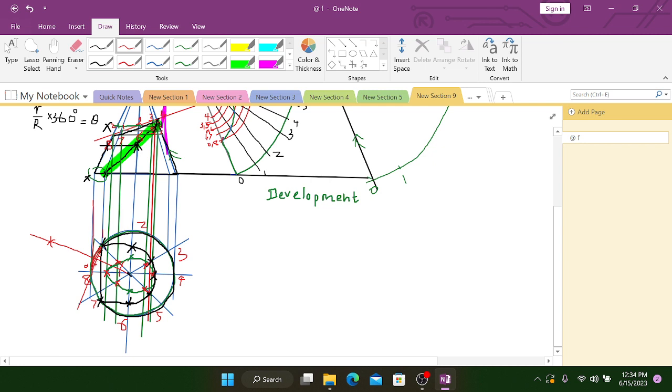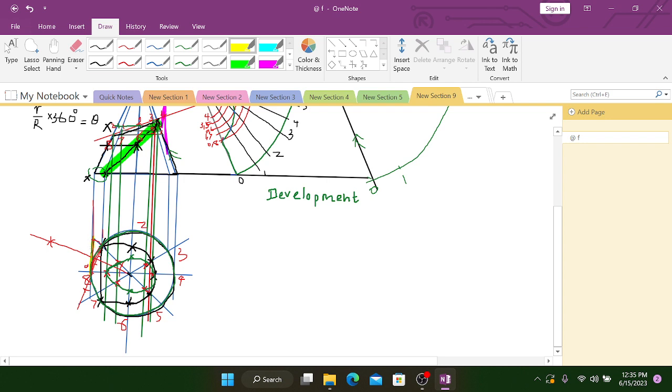I already have this half portion amount, this length amount. So I want to take that length amount and keep my compass at 0 and cut the back side. Then there are 3 equal portions. So from here again I want to keep my compass and my pencil point here, and I want to draw an arc. Now this amount, this length, is equal to this arc. This is how we are equating an arc into length.